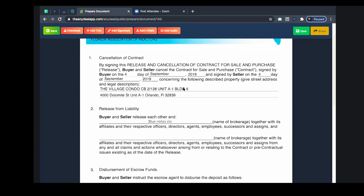So how I use it, especially when I'm picking up a property subject to, where we're giving them cash at closing and taking on the mortgage payments, I would highlight that section and say, hey, Mr. Seller, we're going to be taking over your mortgage payments as agreed here and making payments directly to Wells Fargo and giving you cash at closing. And as promised, we'll be taking care of all closing costs. So if you can just initial this agreement, we can get this over to the title company, get this process started and get this behind you, right?